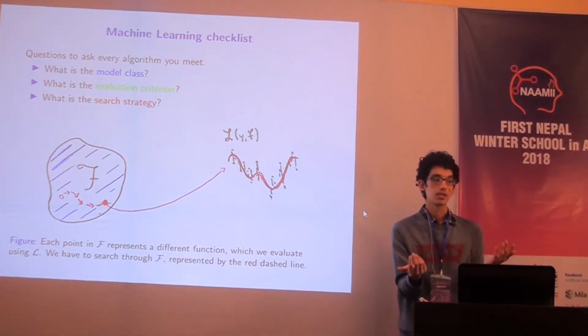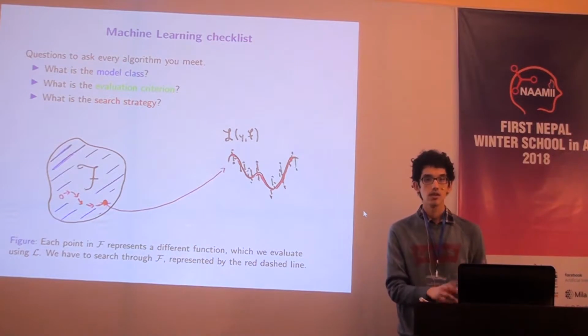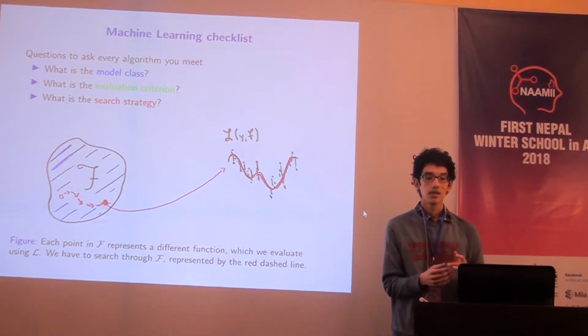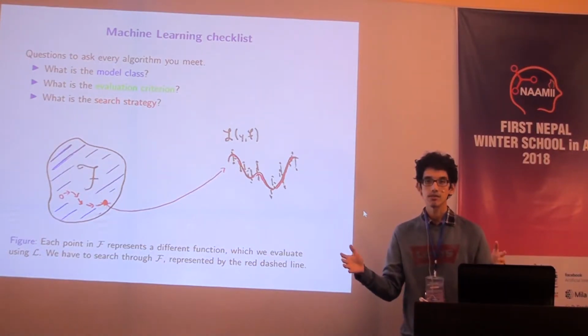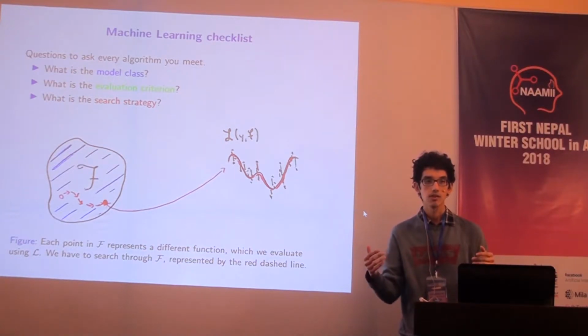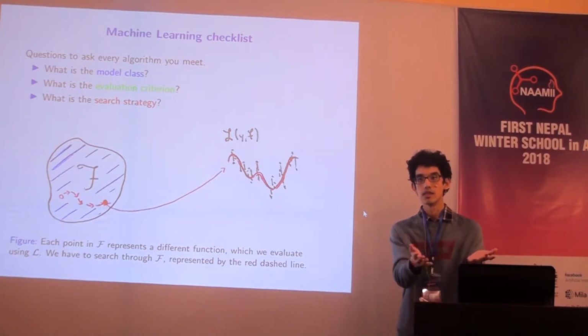And then you need to have some sense of, is my truth close to my approximation? And there are many ways to measure this. You can do sum of squared error, you can do sum of absolute error, you can do all sorts of decompositions. So you need to have some sense of, are you doing well or not? And then finally, even if you have some way of comparing different fits, you need some way of getting to the one that you're going to use at the end.